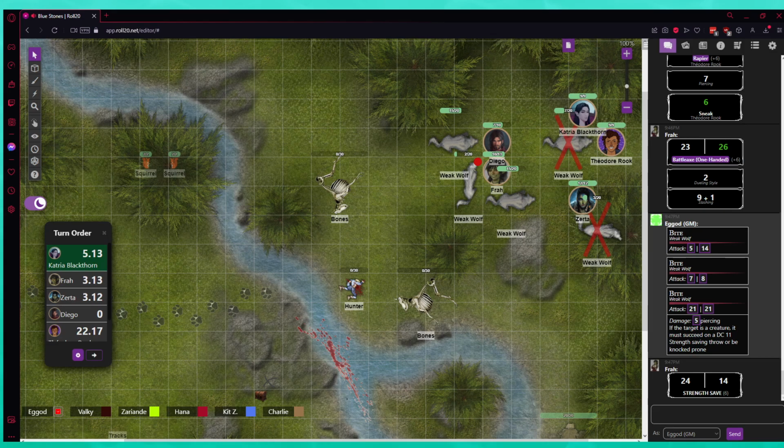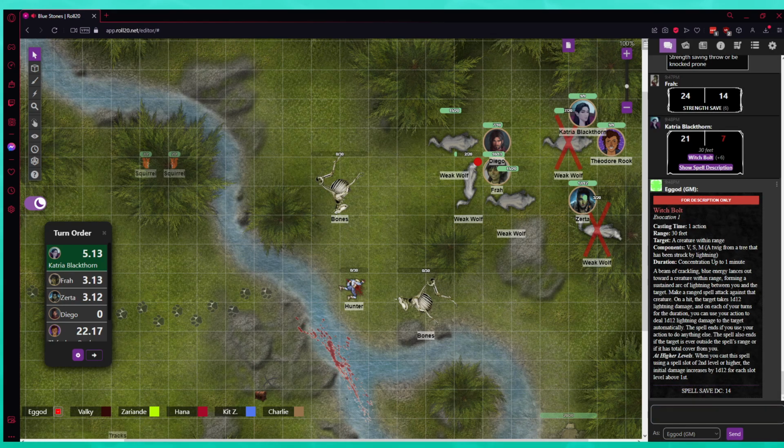Can hold that down. Question: how do I ping? Because I don't know how to ping. You just hold the mouse. Oh, okay.